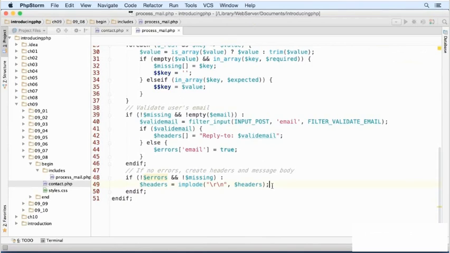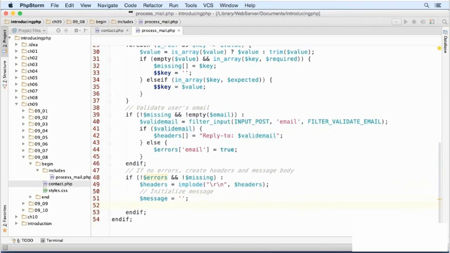So create a new line after creating the headers on line 50, and we need to make sure that we're properly indented. And we'll continue to comment the script. So we're going to initialize the message. And that will be a variable called message, which is simply an empty string at the moment. And we will then concatenate everything inside a loop.